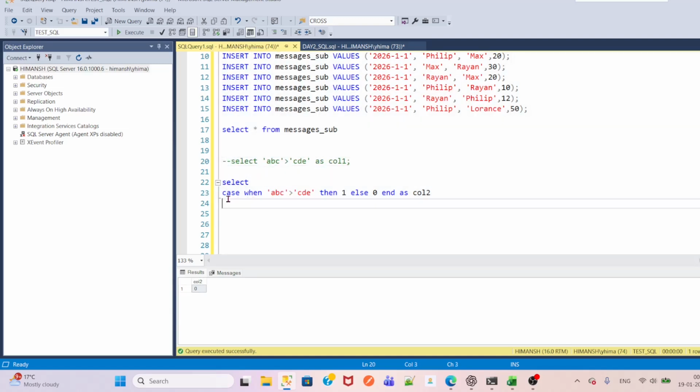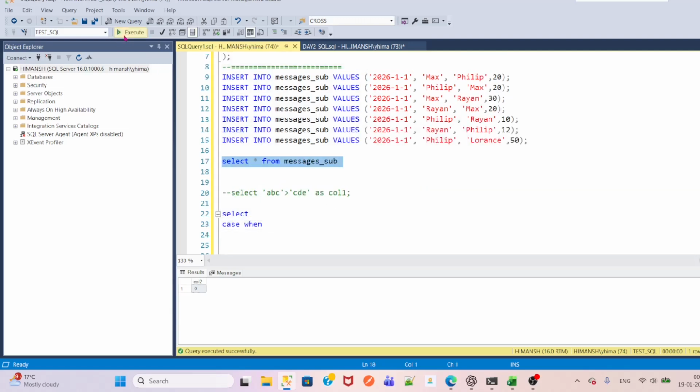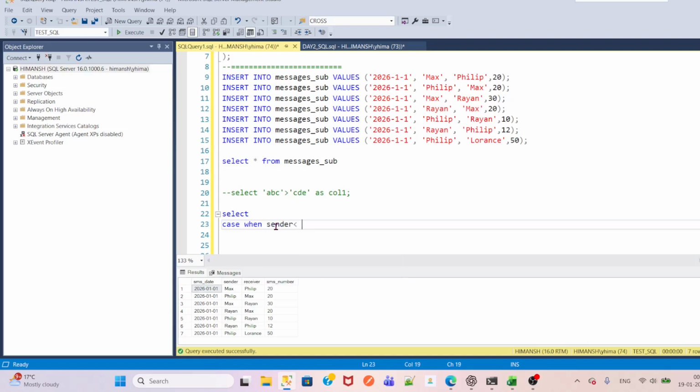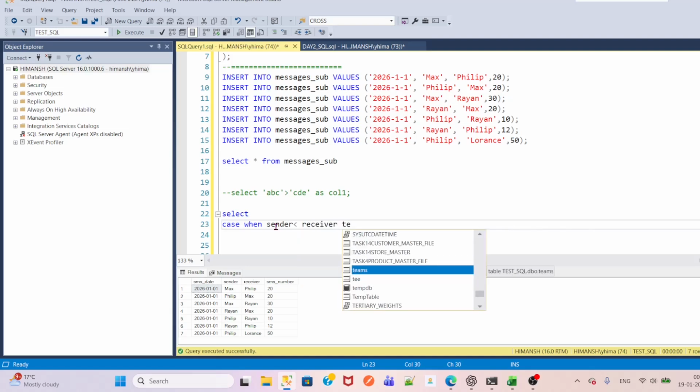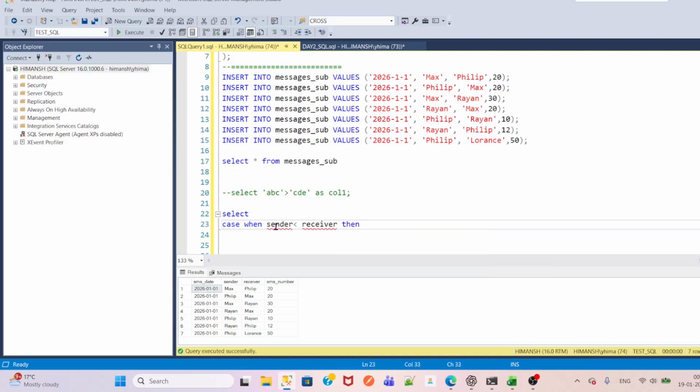Let's comment this part. Here we will write our requirement. In this table we have SMS date, sender, receiver, and SMS number. Here we are going to create one new column based on a condition: when sender is less than receiver, then we need the sender itself; else we write receiver.